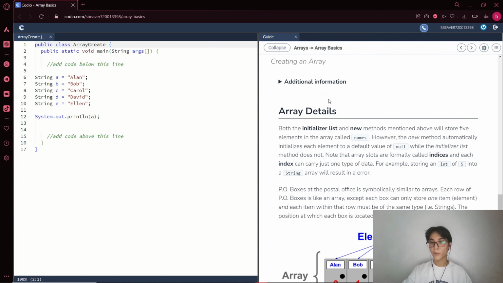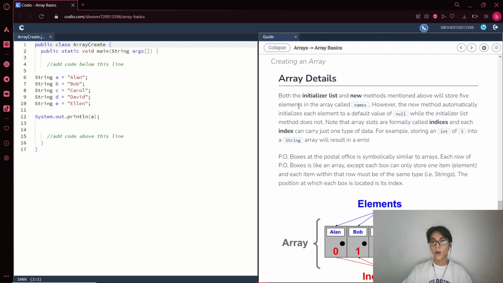Second, additional information: array details. Both the initializer list and new methods mentioned above will store 5 elements in the array called names. However, the new method automatically initializes each element to a default value of null, while the initializer list method does not.